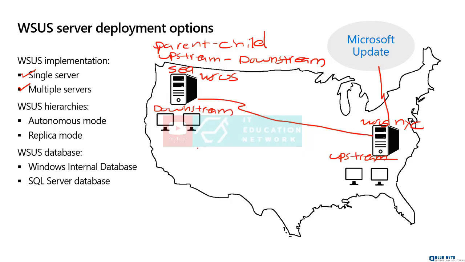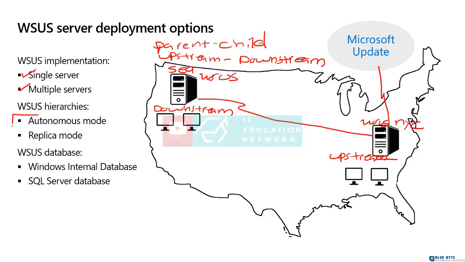Now, the overall goal of this, if you work in New York City, you connect to the WSUS server in New York City. If you work in Seattle, your computer connects to the WSUS in Seattle. So I want each update from Microsoft to be downloaded from Microsoft to the WSUS in New York City one time for each update. I want that update to be then transferred to the WSUS in Seattle one time across the WAN, and users will connect to the WSUS in their respective office. That's the overall goal. That brings up the question, how do you manage the process though?